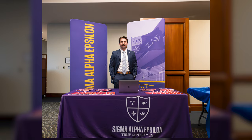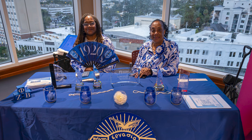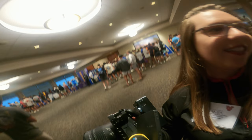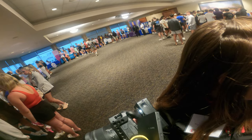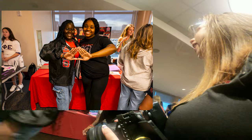Another shot I try to photograph is if the organization has anything to pose with, like a sign or banner — such as some of these fraternities and sorority group photos where they're posing with their flag, or an item like this organization's fan that shows the year their organization was founded. Sometimes I'll even ask if the organization has a hand sign the group can pose with, like these two ladies here from Delta Sigma Theta. During events, I tend to overshoot a bit, and in most cases it's better to over photograph than under photograph.